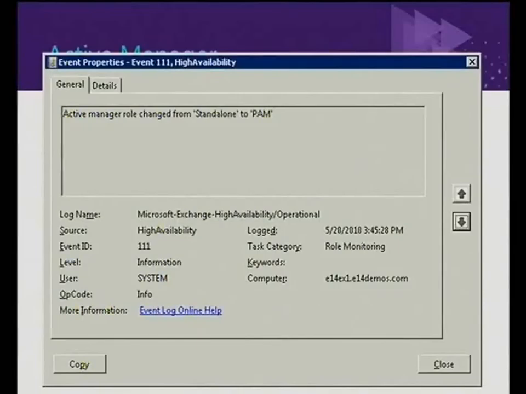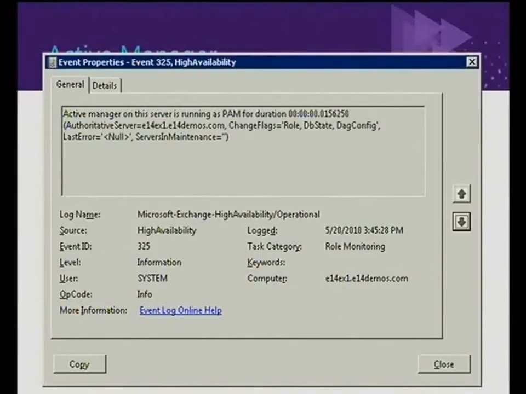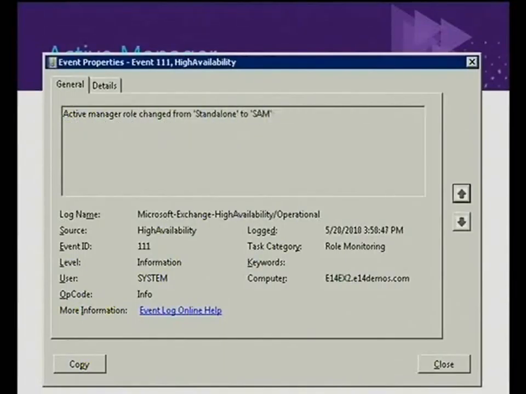And you can see all of the rich eventing that we do. We track how long it's running, that the change was detected, that we actually made the change, and then how long it's been running in the PAM role, which is just less than a second in this particular case. So any transitional states related to Active Manager all get logged in here and giving you very rich visibility as to what's going on.